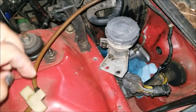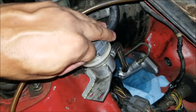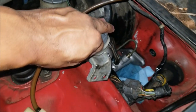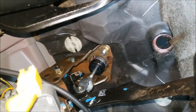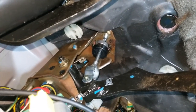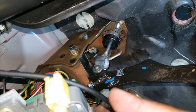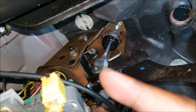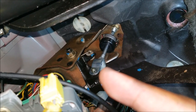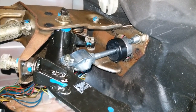Installation is essentially the opposite of removal. First thing I do is thread in the hard line by hand — that way you don't strip anything — then put in the new master cylinder. Then go inside and reinstall the two 12 millimeter bolts and reinstall the linkage. The only thing I changed was swapping which side the cotter pin faces — originally it was on the other side, but I'd like the cotter pin on the side I can see for ease of future removal and install. Here's a quick shot of all the bolts in place and the new cotter pin installed.